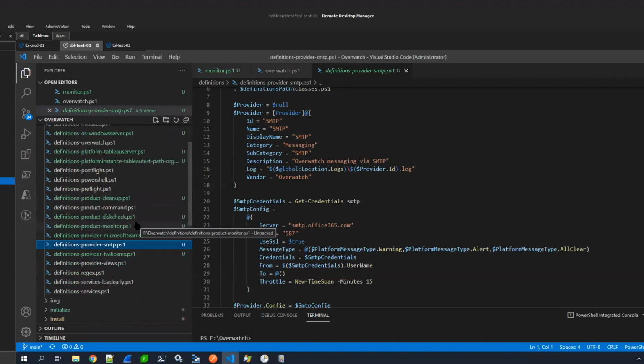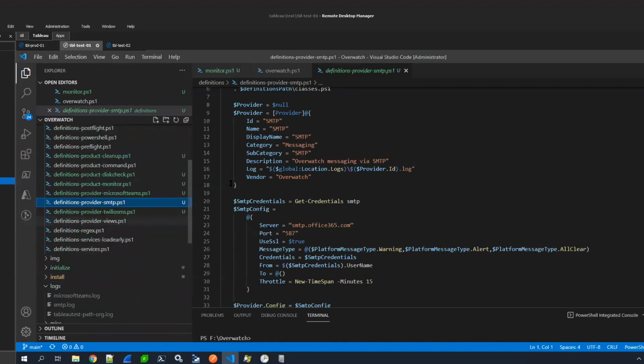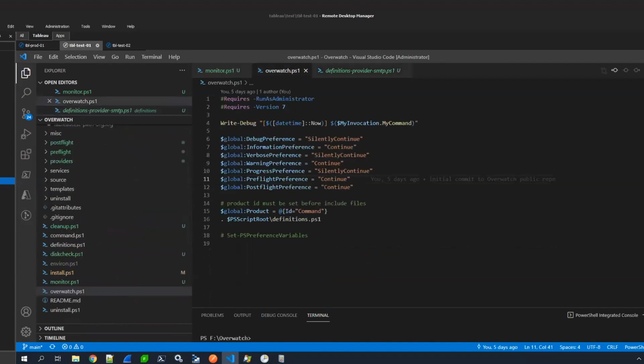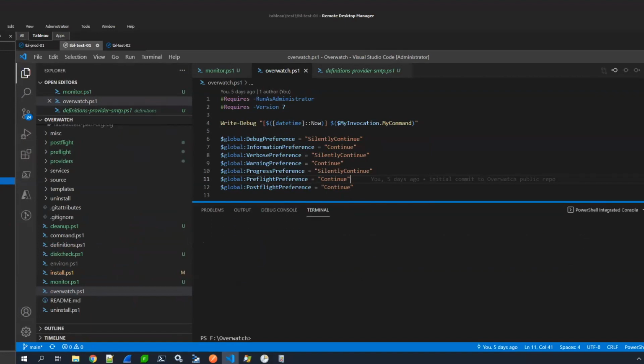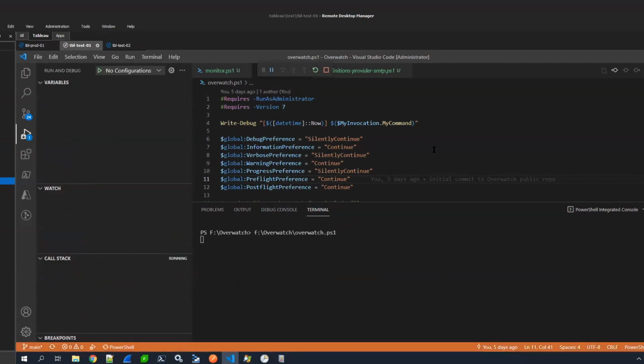Once all of these are in place, the definitions file, you run, for example, one of the products, or this file that just basically says Overwatch. This one will do all the initialization, but not start a particular product.